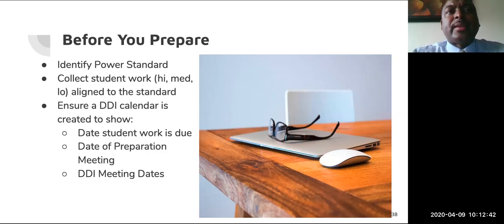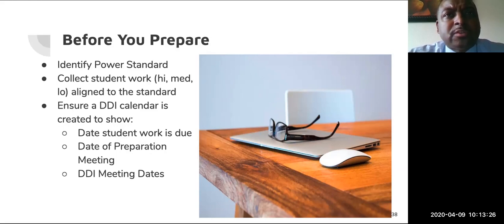If you notice, the second thing that you want to ensure that you have before your preparation of your data meeting is student work. Remember, in order for us to improve Tier 1 instruction in DDI, we don't do an autopsy on student learning. Autopsies is what we discussed heavily in part 1, the lag measures. We don't wait for lag measures here in the DDI world. In the DDI world, we want those lead measures. We want to know right now in the moment how our student is mastering the Tier 1 instruction. So in order to impact the Tier 1 instruction, we have to ensure that we are collecting evidence of student learning after we have taught that power standard.